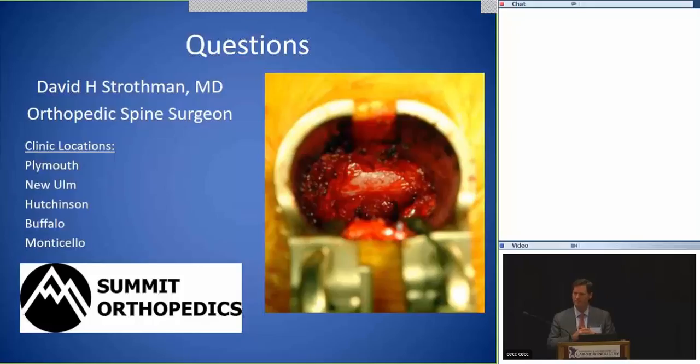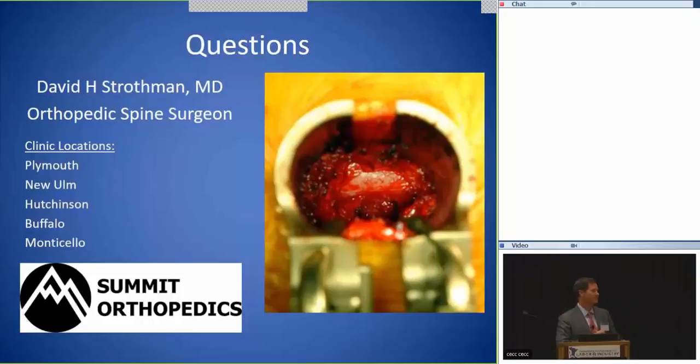What's the negative to that? Is it less stable after you do that? No, the screws are an internal brace, so their function is to hold things stable so the bones heal. Once the bones have healed, you no longer need the screws. The screws are purely extra at that point, and so they can be removed very safely.